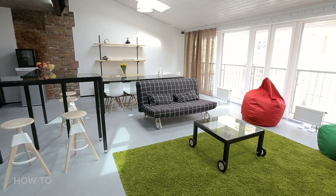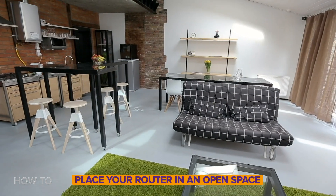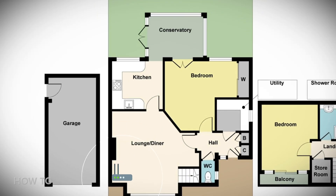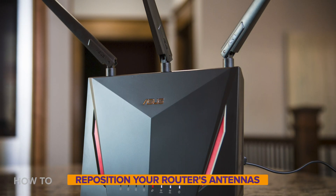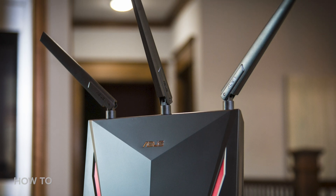First up is one of the simplest methods for increasing speeds. This is going to sound silly, but think about where your router is placed. One of the best things you can do for your coverage area is placing your router out in the open. Don't just put it in a corner or in a cabinet that you're never near. Remember, that router is pumping out your connection. Distance can be an issue. If you do a lot of work in your upstairs office with your router on the first floor, maybe place that router higher. Also, if your router has external antennas, try repositioning them. The better your connection to your network, the better your internet speed will be.